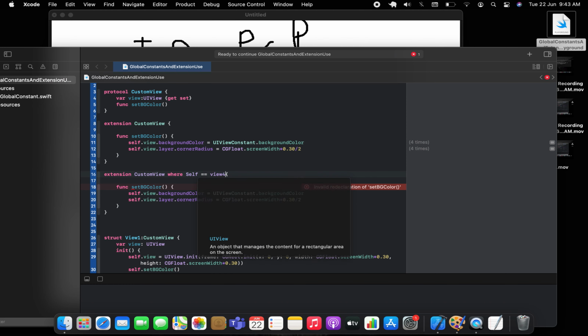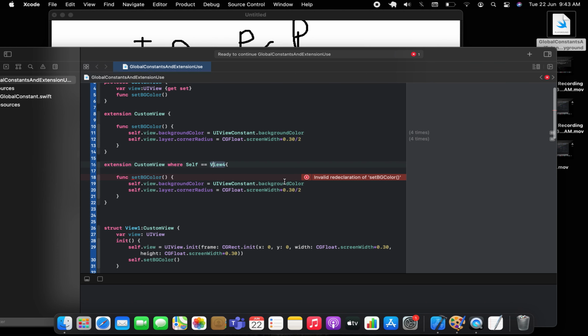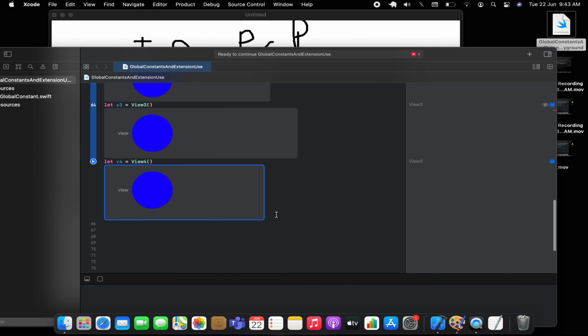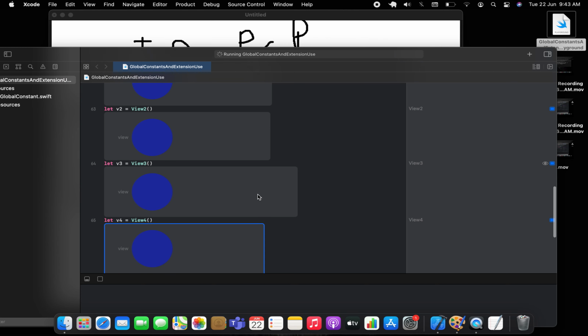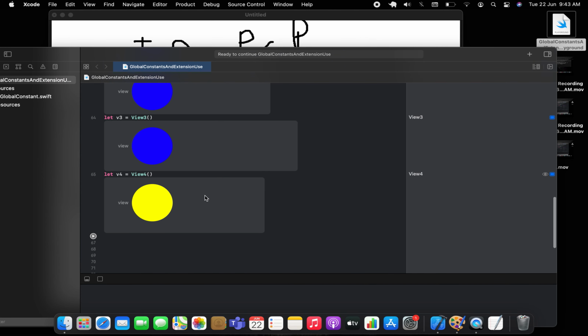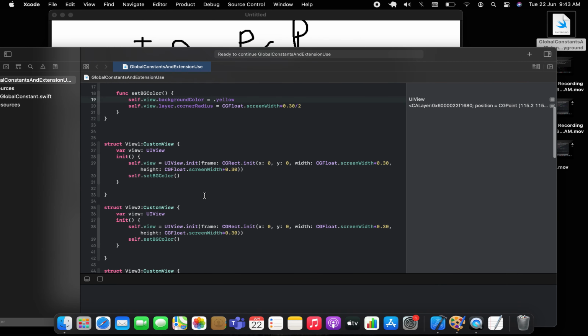If I am view 4, then my background color should be different from this. So I'll give yellow color, and nothing else you need to change, and you will run this within a second. Existing things will not break, and your last thing will be converted to yellow. So that is the power you need to learn and understand.